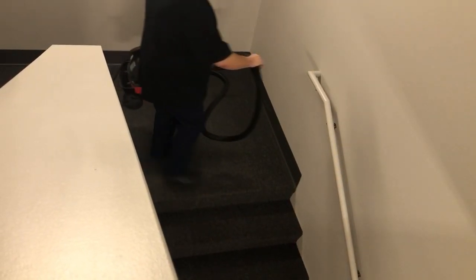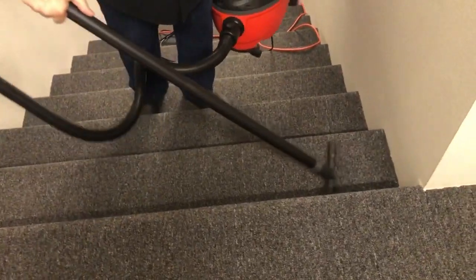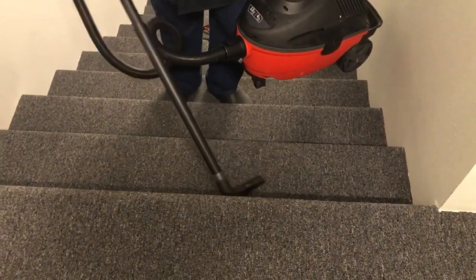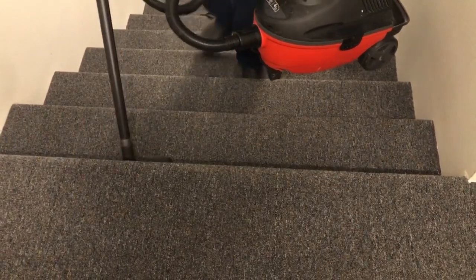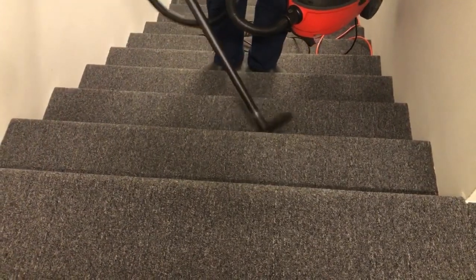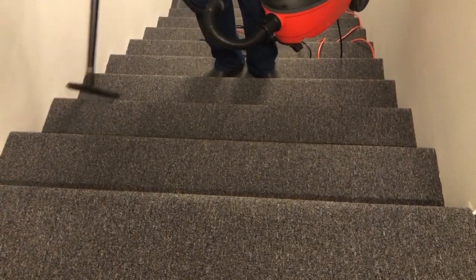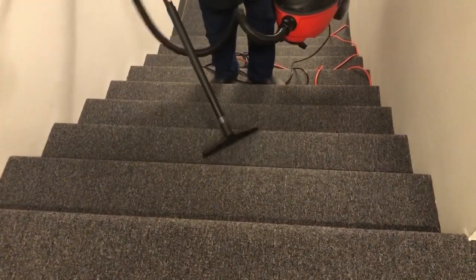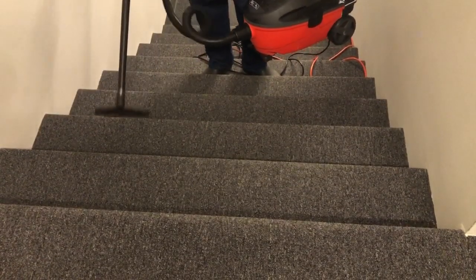If you're a carpet cleaner looking for additional services you may be able to offer, go into these commercial units. Get your shop vac — this one's a Craftsman, five peak amps, four gallon unit. I did put a fresh bag in here. You can get, I think, 10 bags for $18 on Amazon — less than $2 a bag. I'm making plenty of money doing the service, so I definitely want to have bags. I don't want to be blowing dust out the back end of the shop vac.